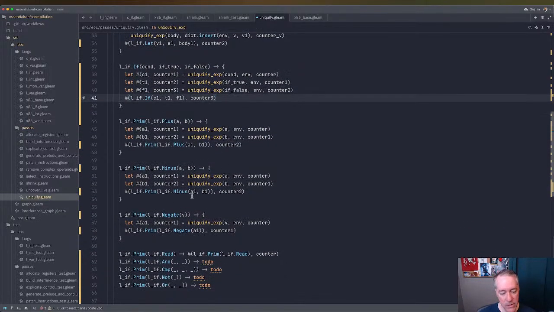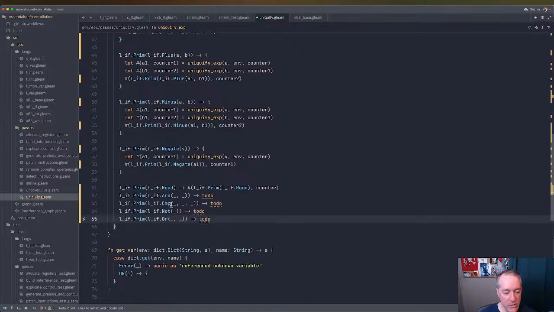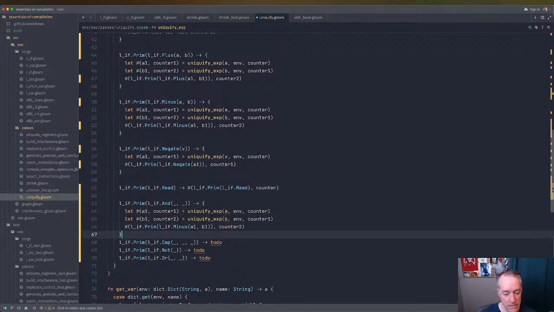So we can do basically the same for and, comp, not, and or, right? And we're not changing the semantics of any of these operations. We're just making sure that they are following the pattern that we have in the rest of this. So let's get A and B in here.